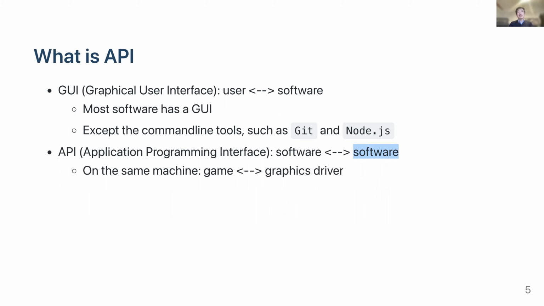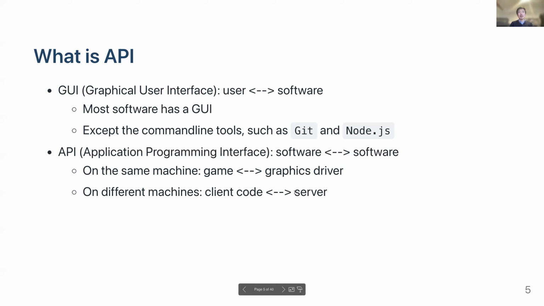This exists on your own computer too, for example with games. If you run games on a computer, it needs to talk to the API provided by the graphics driver. You would have a graphics card in your computer, and you want to use its features to make the game run faster, so you have to use the graphics driver API to use its functions.